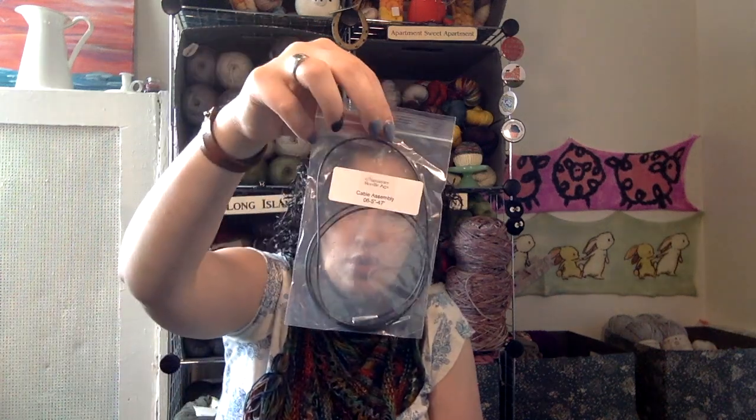This is on my size 6 signature needles with my name right there on them. And it's on a 32-inch cord. I do have a 47-inch cord as well, so I will probably switch it over when it starts to get bunched up. I had started it on that 47-inch cord 6 times and was getting all tangled up in it. So it's finally about time to use that, and hopefully it goes better this time because I don't want to rip out all that shawl.